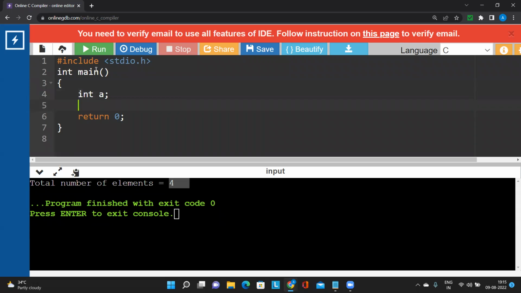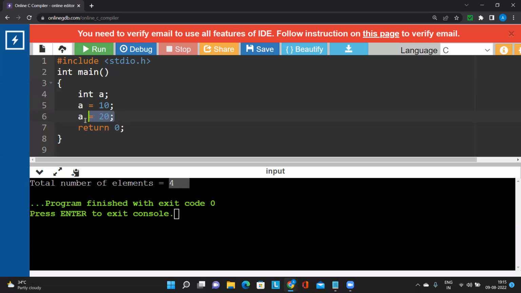Now, we already know the rules of a variable. A variable at a time can hold only one single value. For example, I'm saying a is equal to 10. What is going to happen? This value 10 is going to get stored inside the memory location that is created for the variable a, so it is going to hold the value 10. On the next line, when I say a is equal to 20, the previous value of a, that is 10, will now be replaced by the value 20. So a variable at a time can store only one single value. This is the basic rule we have studied for our variables.